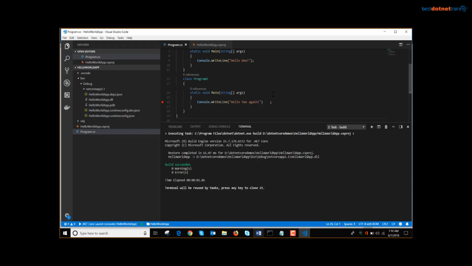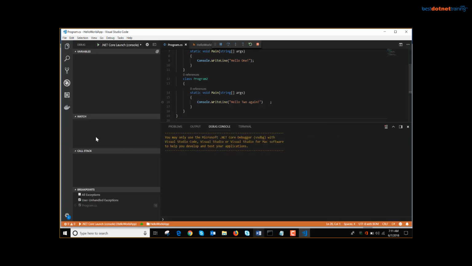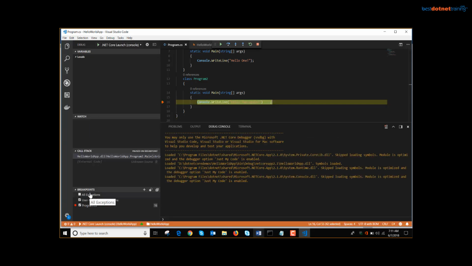That's it. It will break there. All the windows are there. Watch window. You can add args.